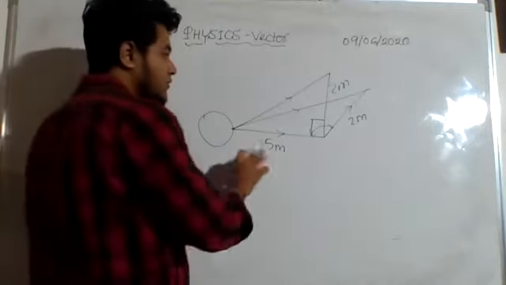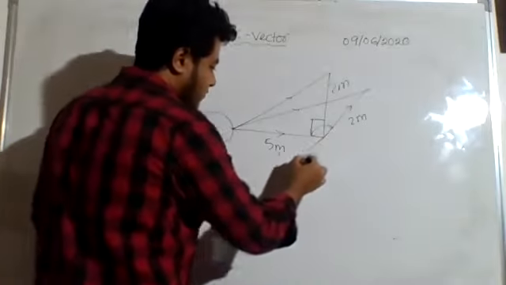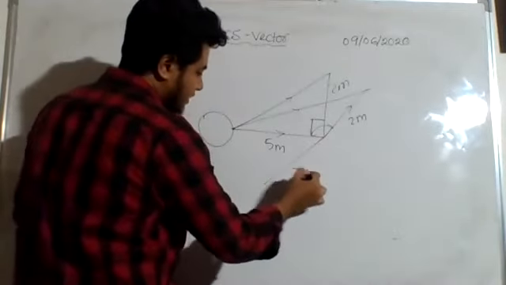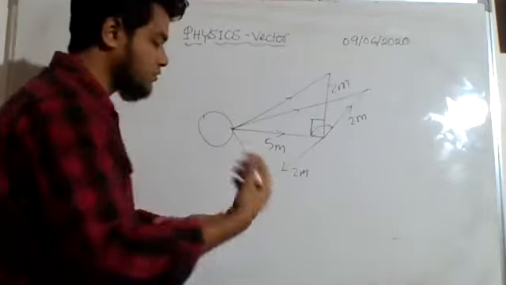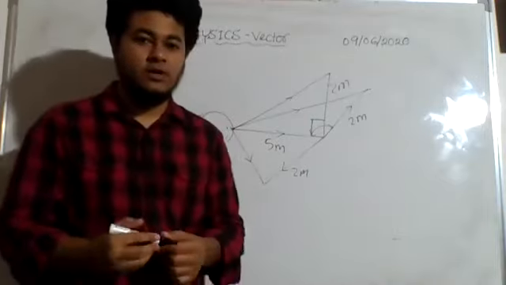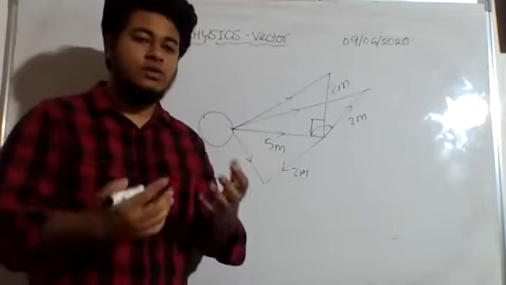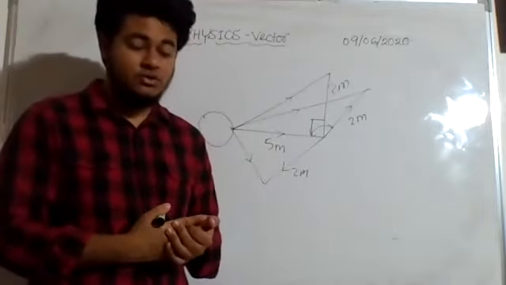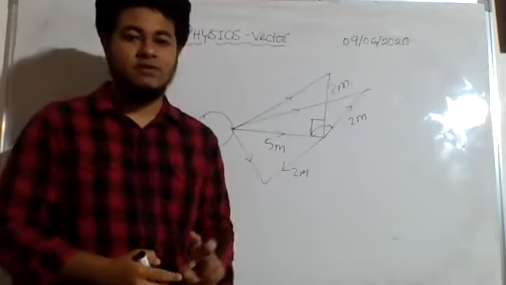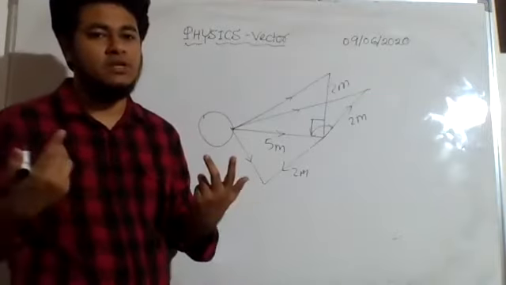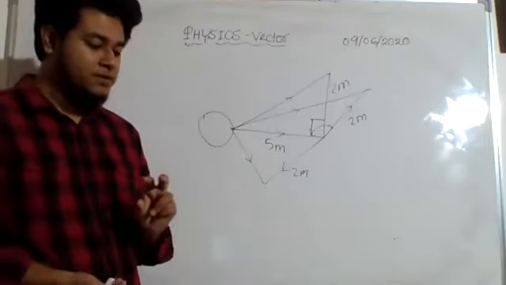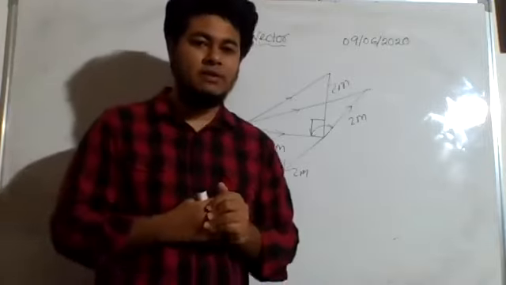So instead of the upper direction, if you go 2 meter in this direction, then the resultant is going to be like this. So in that case also the value is going to be different. So 5 plus 2 in algebraic, according to algebraic law, the answer will be only 7. But according to vector sum, it can be any value. But there is a maximum and minimum limit.